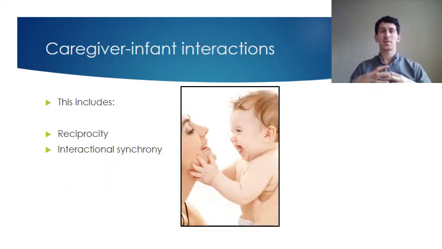So now we know what attachment is. That is that strong, emotional, enduring, reciprocal bond between an infant and a caregiver. We're now going to look at how this starts to form. What's needed in order to start forming an attachment. And we're going to look at two main things. We're going to look at reciprocity and we're going to look at interactional synchrony. And although they're quite long, complicated words, you'll see and you'll be able to recognize these. If any of you have young cousins, young brothers or sisters, you'll be able to tell what these things are quite easily.